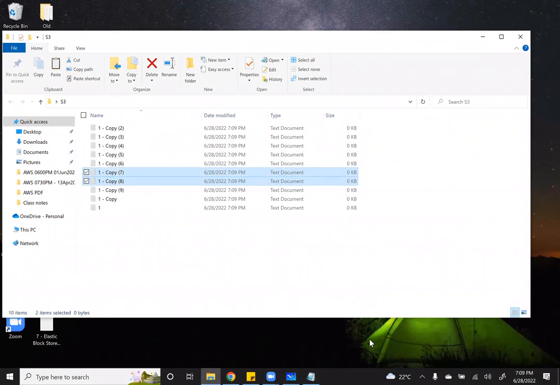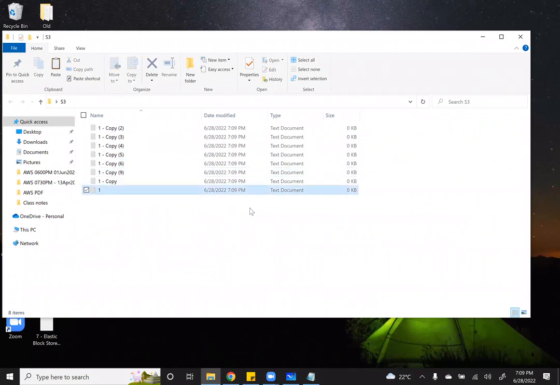Let me give names: standard, then standard IA, then one zone IA, intelligent tier.